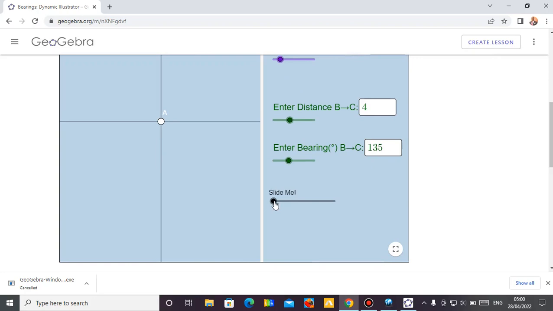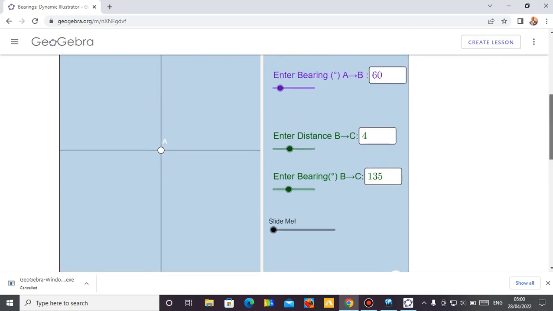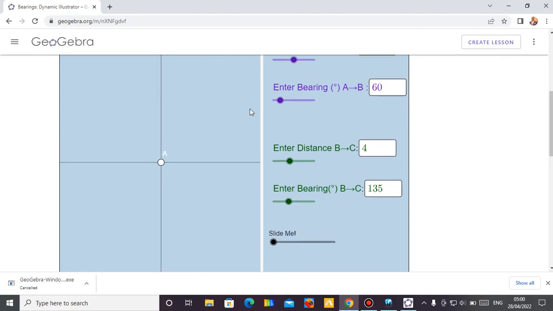Then slide me. As you slide, I think it will show the demonstration in this place. So just with your internet, as you click on the activity you want, you need to test it first before you download. Then click on slide me. See, as you are moving the slider, you can see the activity is being done here. This one I'm working with internet, so that I can see if it gives me what I want before I download it. You move, so you know it's 5. When you move to 5, see, you have done 5.